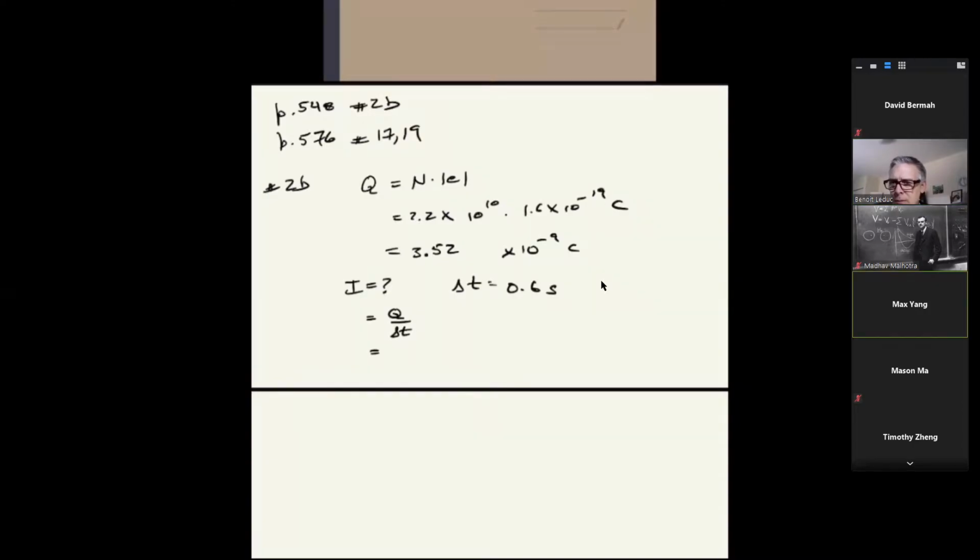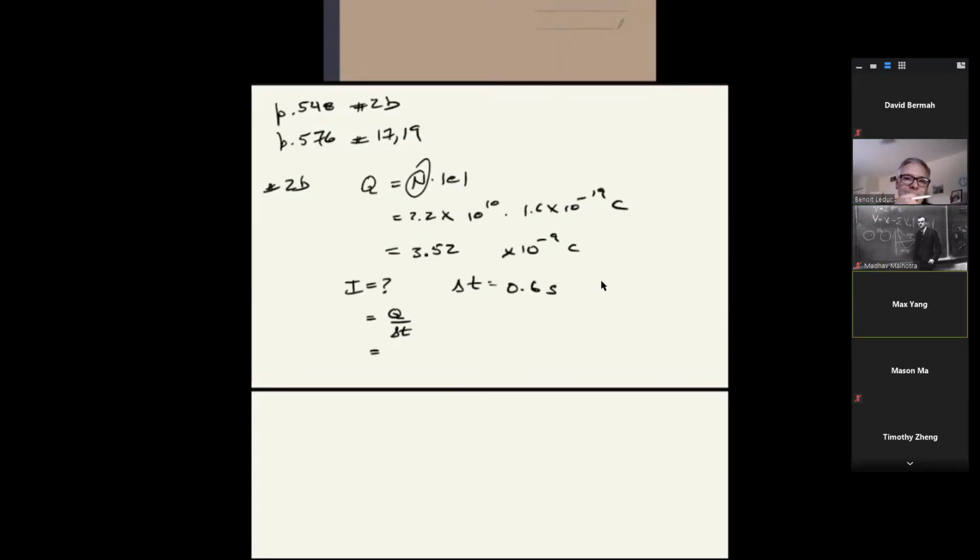Are you good? But when it says surplus of electrons, does that mean n plus minus n minus? As I said, that is a technical formula, but usually we give it in terms of how many more electrons there are than protons, or how many fewer electrons there are than protons. So the n here is usually the surplus or the deficit of electrons. So you have 2.2 times 10 to the 10 more electrons than protons.